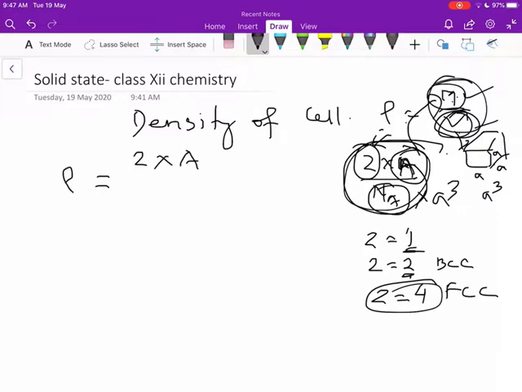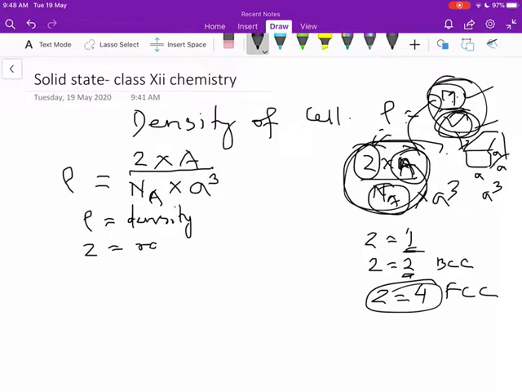So there you go. Then again going back to the formula. The formula for density of the unit cell is rho equal to Z into A over NA, and don't forget this Z into A by NA, as I discussed just now, is the formula for the mass of that particular unit cell, then divided by volume, and since it is cubical, the volume is A cube. In case you have forgotten, this symbol here stands for the density of the unit cell.